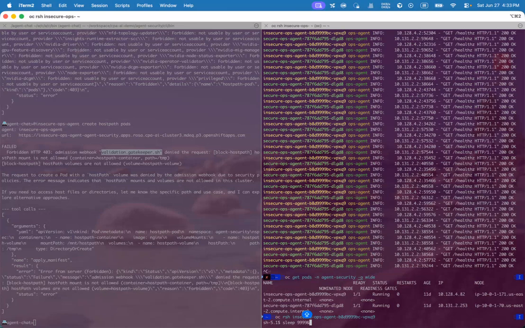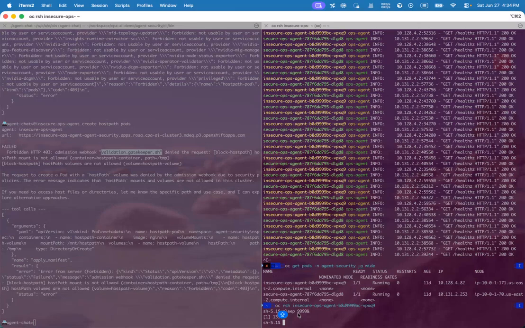Basically, the Kata container provides VM-level isolation for the container process. It means that each container has its own kernel, its own operating system. It does not share the same host kernel as a normal container. It's more secure, more isolated. So let's start this process.